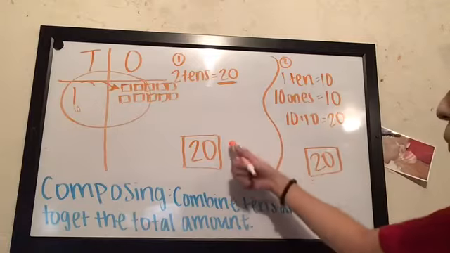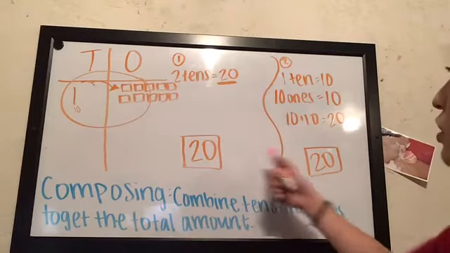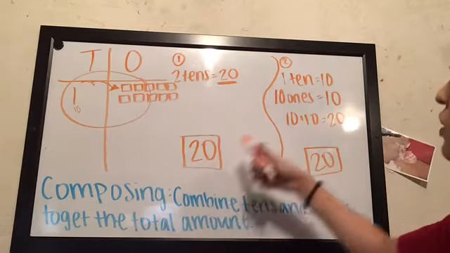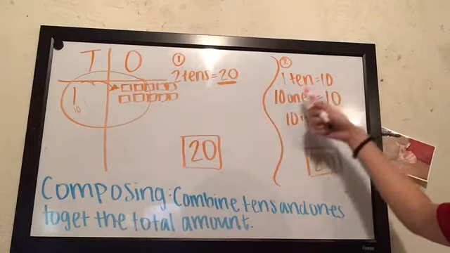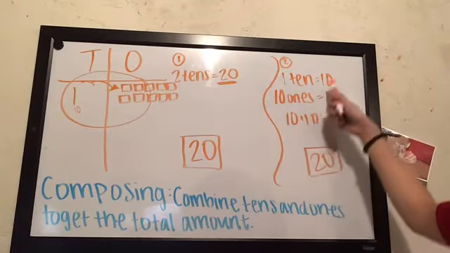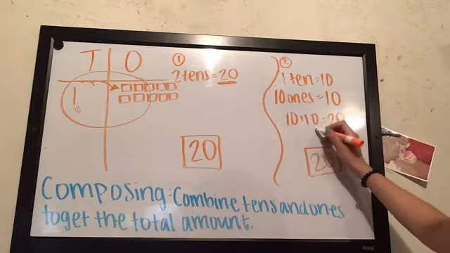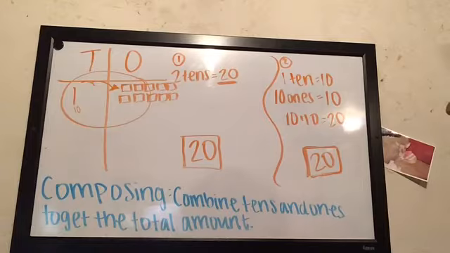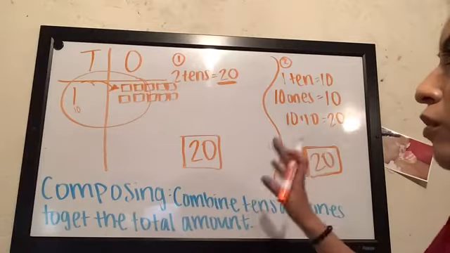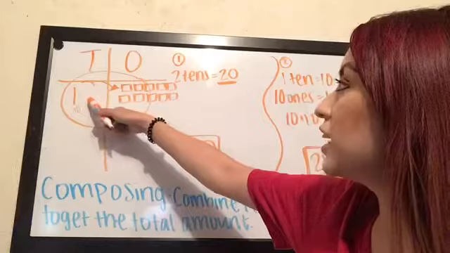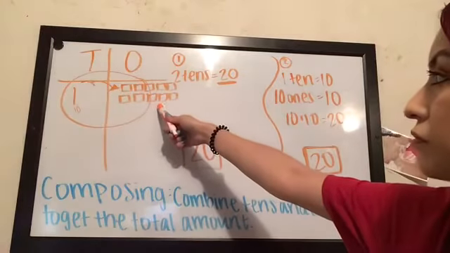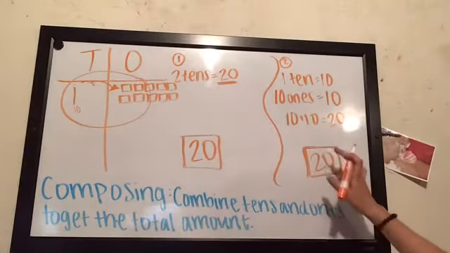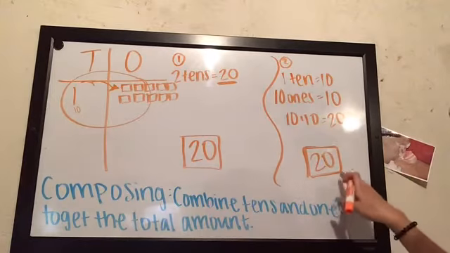So you compose the number 20, but in two different ways. So here you had 2 10s equals 20, and that's the number that you composed. And over here you did 1 10 equals 10, and then 10 ones equal 10. So that means that 10 plus 10 equals 20, and the number that you compose is 20 because of that. So it's the same thing. The only difference is that you brought a 10 to the ones place. So that made 10 ones. But it's all going to equal the same number, which is 20.